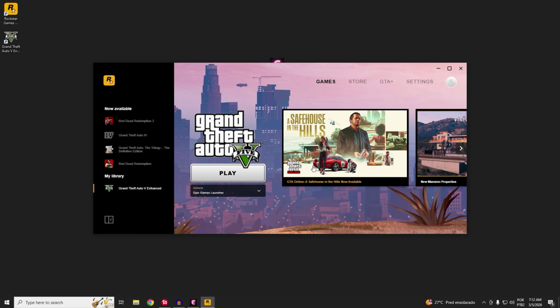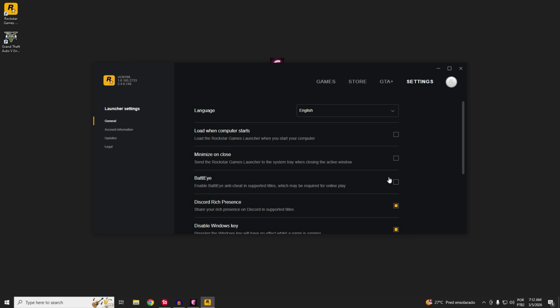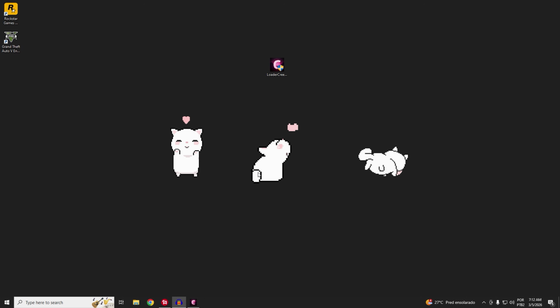Okay, I already entered my account. So to turn off your beta UI, it's really easy. You're just going to come to this last section right here that says settings, and come to this option right here that says beta UI. As usual, your beta UI option will come with this little yellow square like this. That means that basically your beta UI is on. To turn it off, you just click on this little square until it appears gray like this, and this means that your beta UI is now off. So you can close your Rockstar Games Launcher.